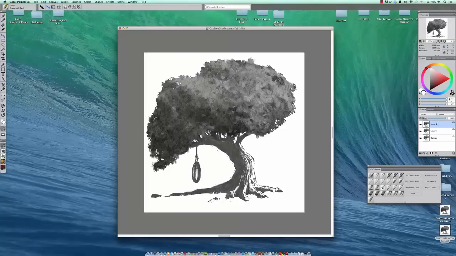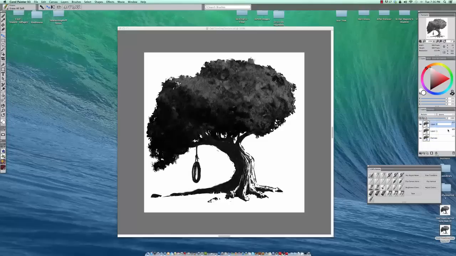So I'll have three layers up here of the exact same image. And on this one, I'll turn this one off. And on this one, we're going to go to multiply. So as I multiply, you see how dark it gets. And I don't want it so dark, but I do want to play with the values here.